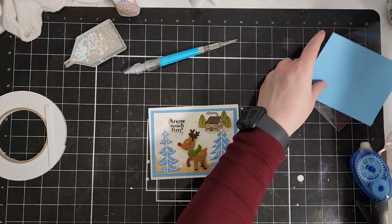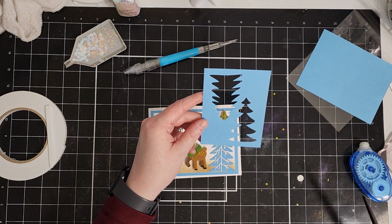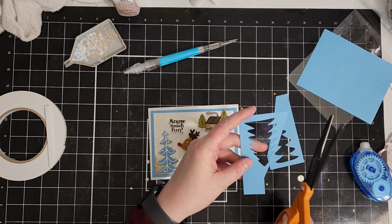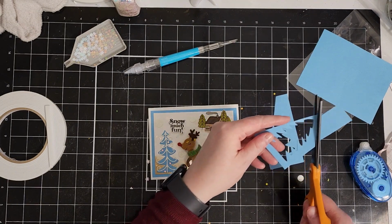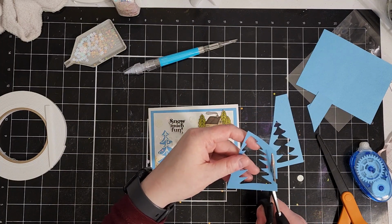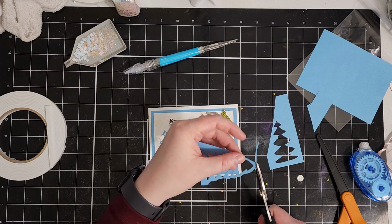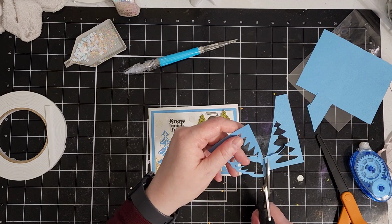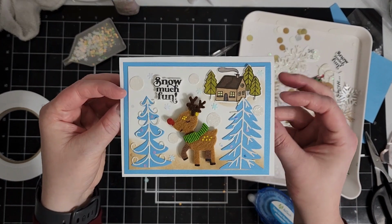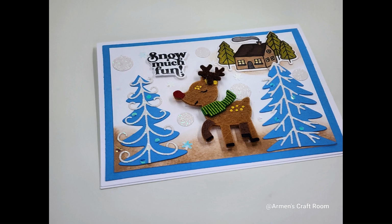Now I'm going to cut out the negatives from the tree dies, and we're going to use these to decorate the interior of the card. So first I'm going to cut the paper in half, so I have one tree per side with the big scissors. Then I'm going to take some smaller snips. I believe these are 5-inch scissors, and I'll be going around cutting out basically a Christmas tree frame. So the center is going to be hollow, and you'll have a little bit of that blue. And we'll add some additional paper products onto the interior to fill it out. And as you can see here, when we flip it open, I added some more snow dots and some snow tree pieces.